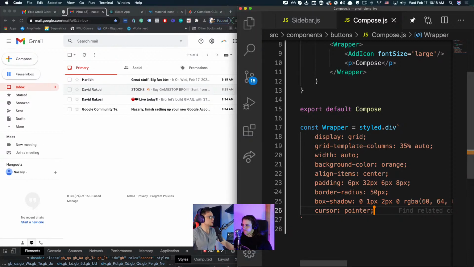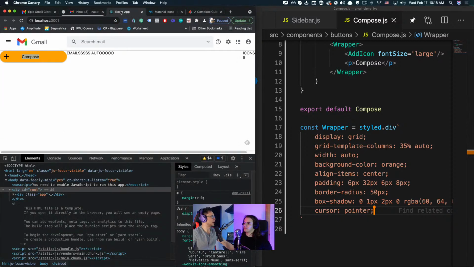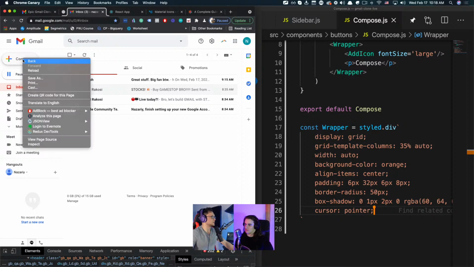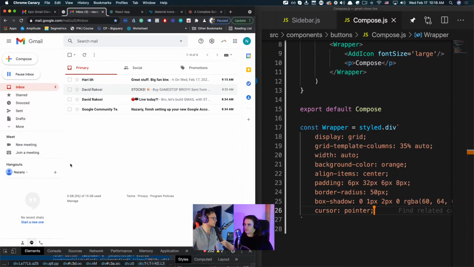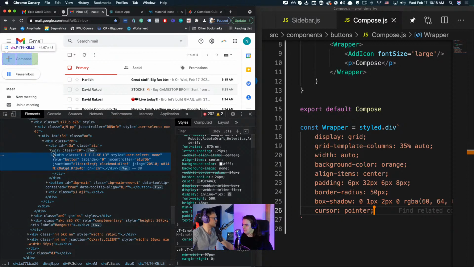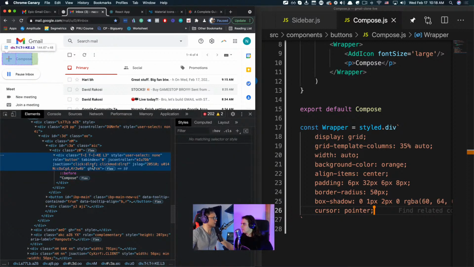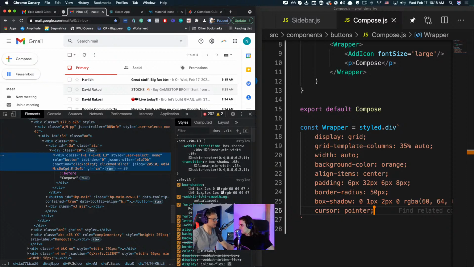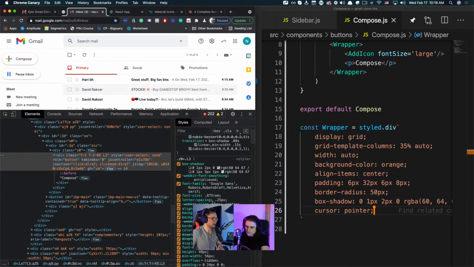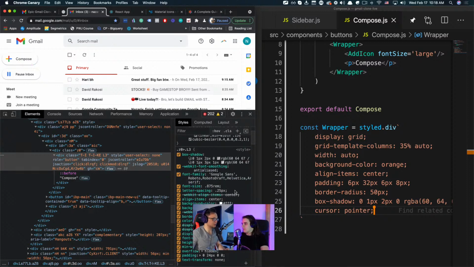One thing I want to do though is for this specific portion for our app, I want to change this color to maybe be more grayish, and I want to change the font size here. If I look at the font size, let's inspect the element. This is the original Gmail. You can see the div, the Compose button. In this div, this is the box shadow, by the way. This is how we got the box shadow. We literally just copied it. And then the font size is this one: font size 0.875, letter spacing 0.25. We will do that exactly here. And the color is going to be this one.